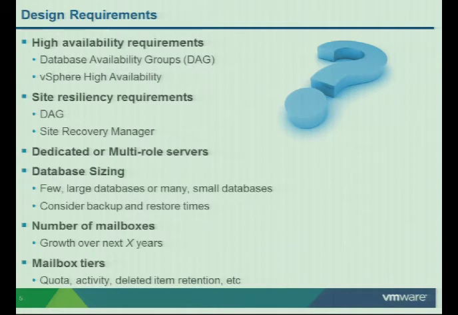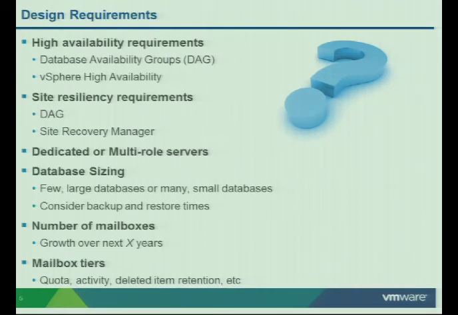Customers that can sustain maybe a 2 to 3 minute outage while a server reboots, all right? These are VMs that we're talking about. They boot up very quickly. Those customers are able to take advantage of a purely vSphere HA environment for Exchange. Another important characteristic of those customers is that they have a way of backing up and, more importantly, restoring large amounts of data very quickly. This could be using array-based snapshot technology or clones. But those are typically the three factors that come into play when we're looking at kicking DAG to the curb and going with the vSphere HA environment. Again, a very small population.